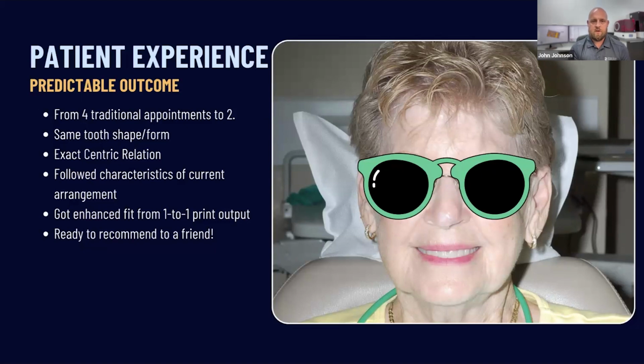Like I said, we followed those characteristics of her current arrangement. She got an even better fit than she had before. And like I said, how can you not refer a friend at this point? And that goes back to that slide about what's the benefit for the dentist. And the dentists don't even know enough about this yet to really utilize this as a real patient client builder.